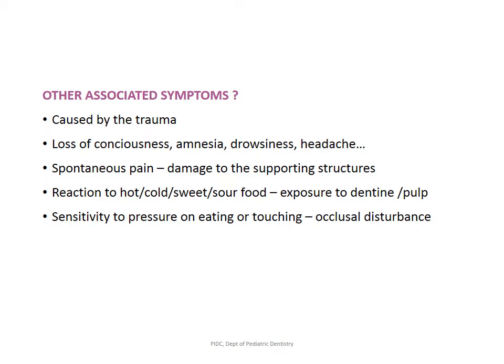Reaction to any hot, cold, sweet or sour food indicates that some amount of pulpal exposure or dentine exposure has happened. So in this case we generally have to seal the tooth structure or the fractured area with either GIC lining or calcium hydroxide lining. Any sensitivity to pressure on eating or chewing indicates an occlusal disturbance.